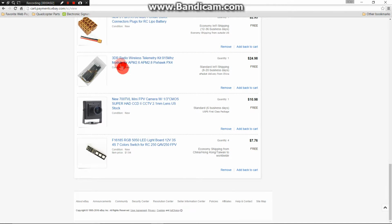Up next is the 3DR wireless telemetry kit. Now, this is somewhat of a need because you're going to be using this to run your quadcopter fully autonomously through Mission Planner that will run on your laptop, tablet, or PC, desktop PC.